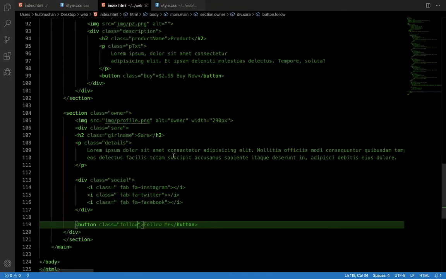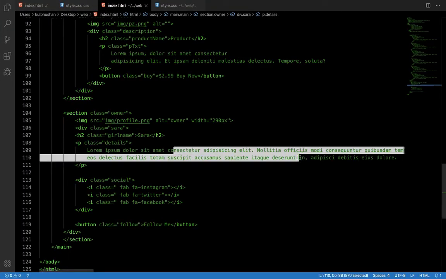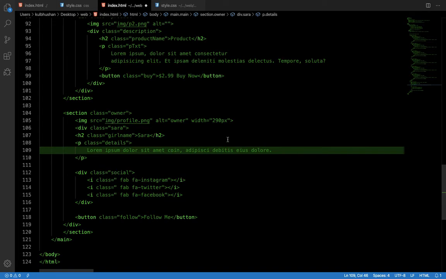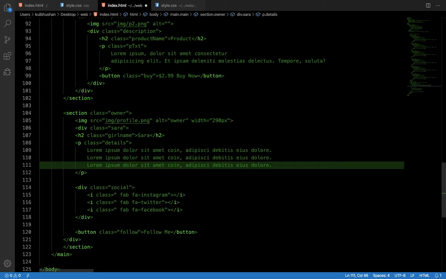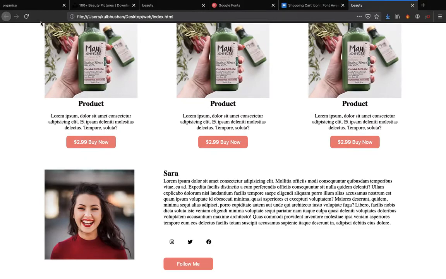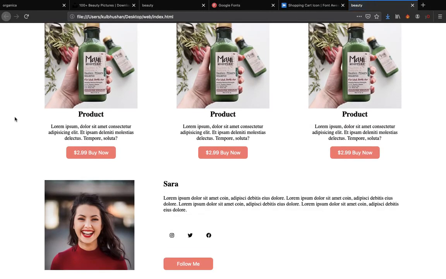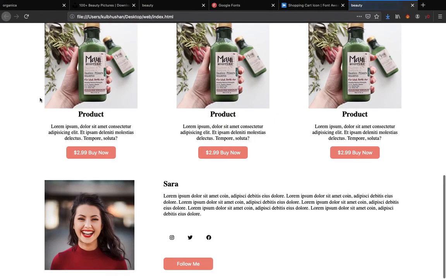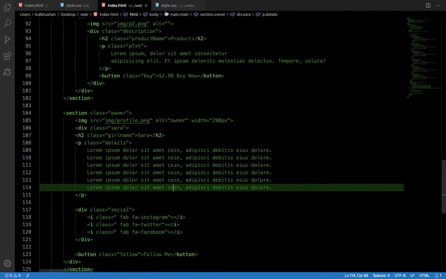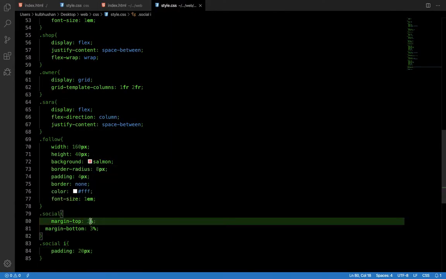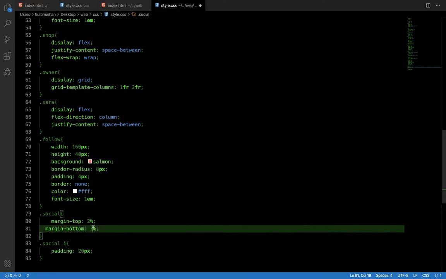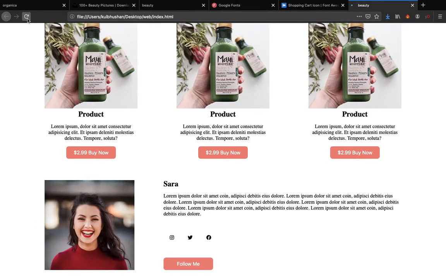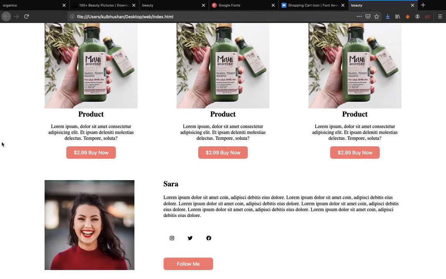Now what we need to do, I think the text is too much. Why don't we just delete some of it and increase it a bit? Just duplicate these lines 3 times, yeah, 4 times. Save it now. It's looking fine. I mean, this part is done now. I can still increase the text a bit and let's see if that works or not. That is looking fine, but the 3% margin is a bit too much. Let's reduce it to 2%. Mm, oh, we don't need maybe this much.